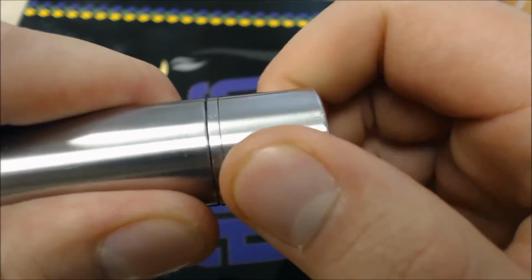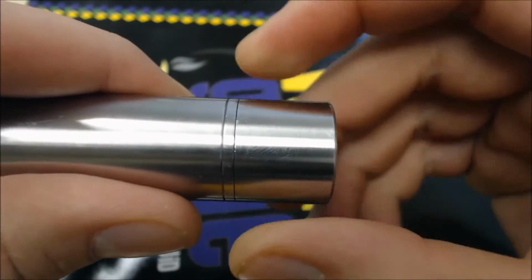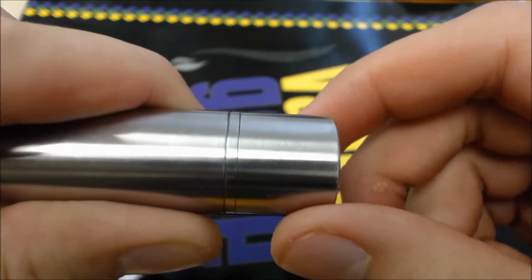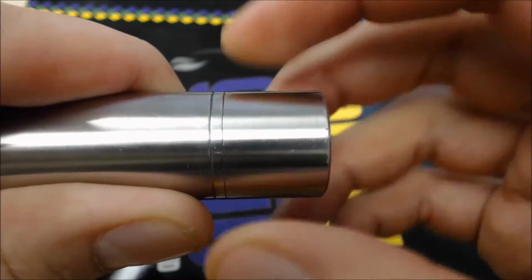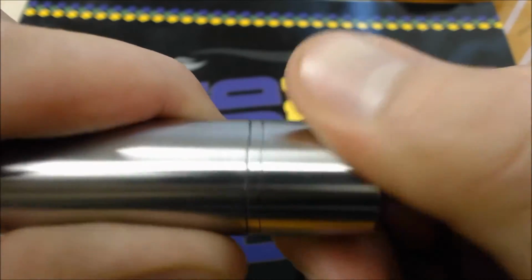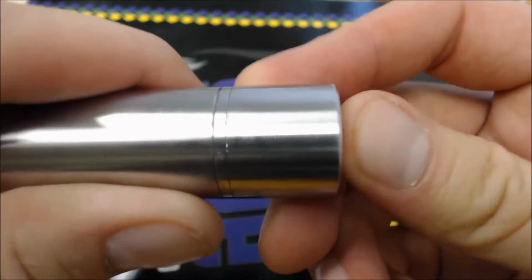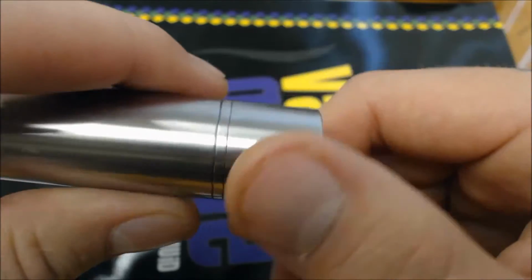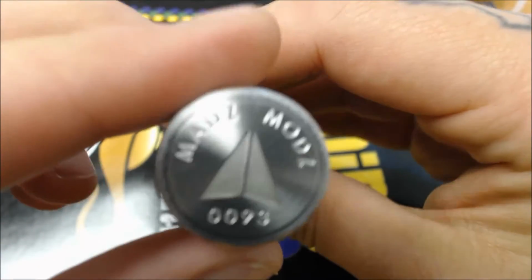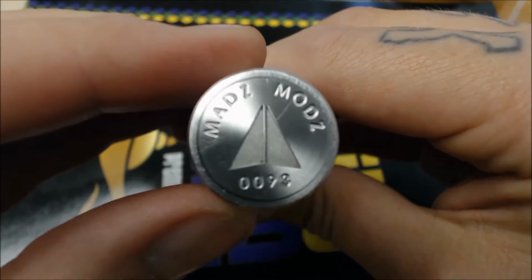Now check this out. Unlocked, right? You can tell it's unlocked because you're able to do this. Locked. See how nothing really changes? Unlocked. Locked. Isn't that cool? That it looks the same locked as unlocked. I guess some people would find that kind of odd or annoying, but I kind of like it. And then you have the logo on the bottom, serial number 0093.